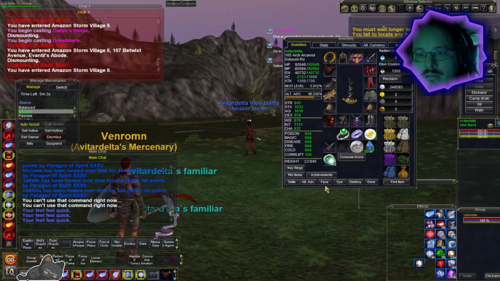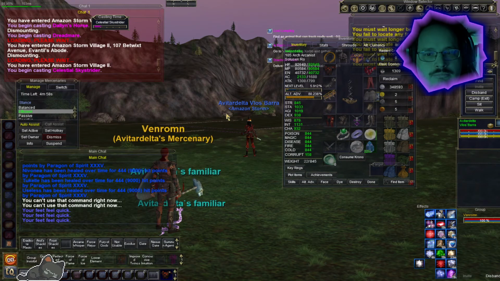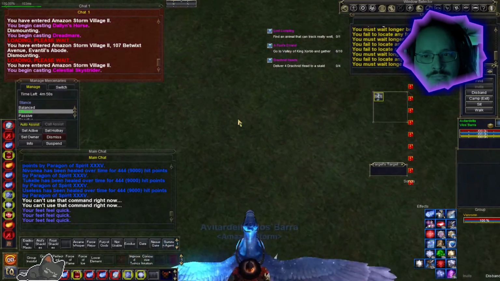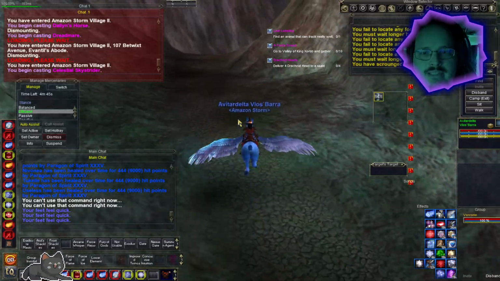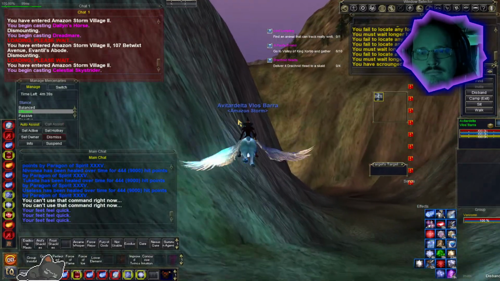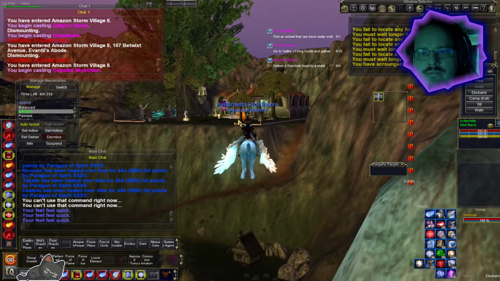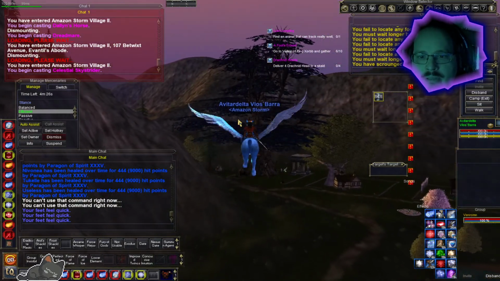Alright, let's summon another mount. I'm foraging on horseback. Yes, I know. That's ridiculous. That looks like the guild hall right there. There is some player housing down here.